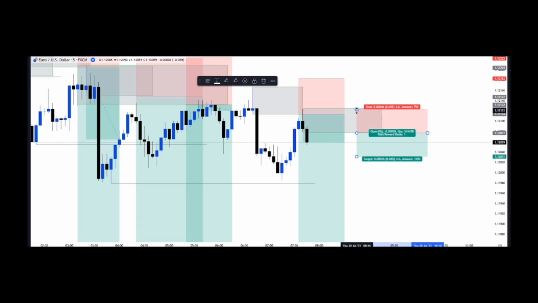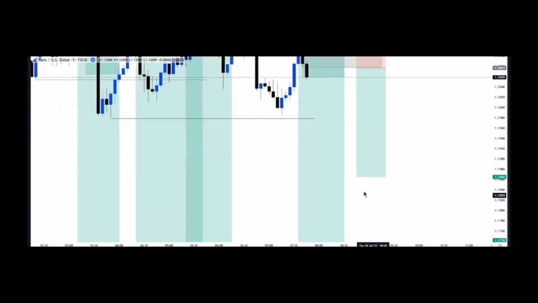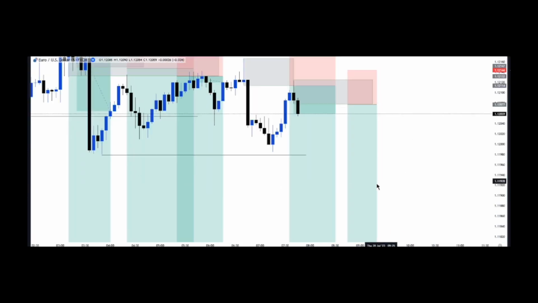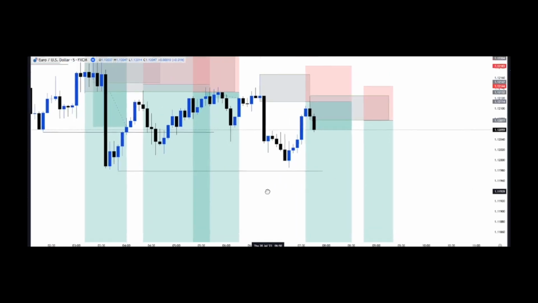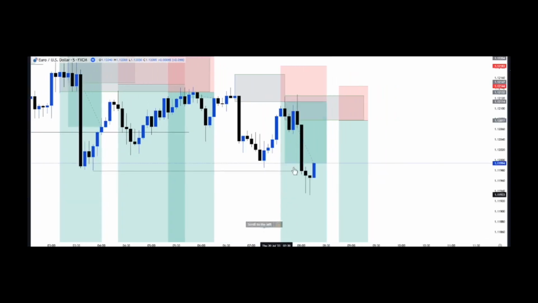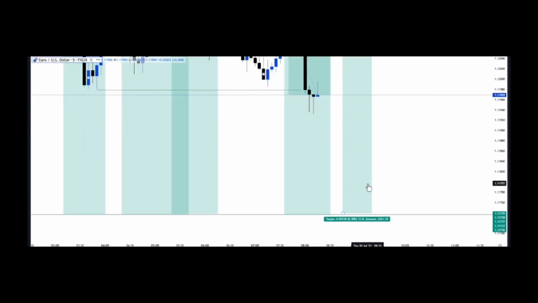Just give a buffer to your stop loss and target the same low, just the same low. So how many trades? 1, 2, 3, 4, I think 5 trades. We're in 5 trades now. That is, no, we're in 4 trades because this one is already activated, but this one is yet to be activated. So let's continue. We're in 4 trades. Okay, so this also has been activated, guys. So we're in 5 trades now. So let's now continue to advance price and see whether it will go our way.